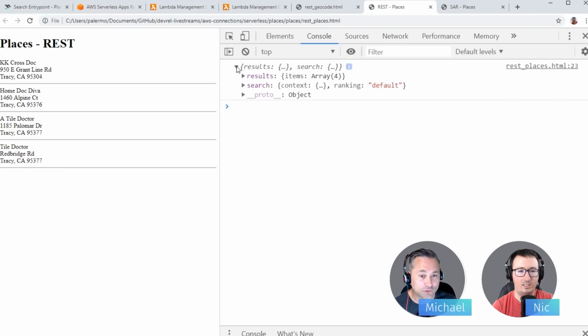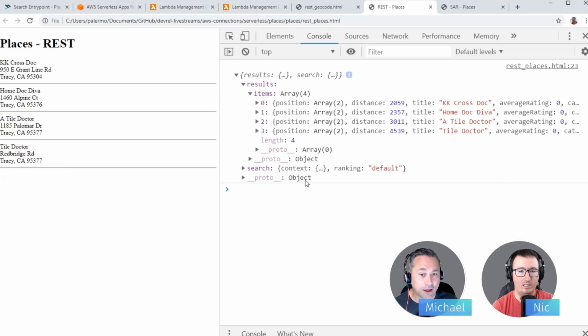When I look at the results, you'll notice that these results are all assumed to be destination. So I'm not looking at a result type anymore. And you can see the distance of each one of these from the given point. I'm curious then, because 20,000 meters is not a small range of distance. It's large. Why are we only receiving 4 results back? My assumption is that it has a lot to do with the limited amount of data I provided, because I only searched for doc. Oh, you think it needs to be more specific when we're not using the Autosuggest? Yes. Got it.